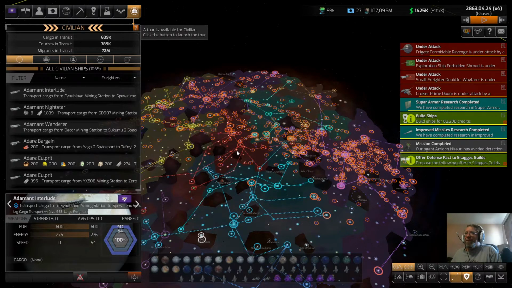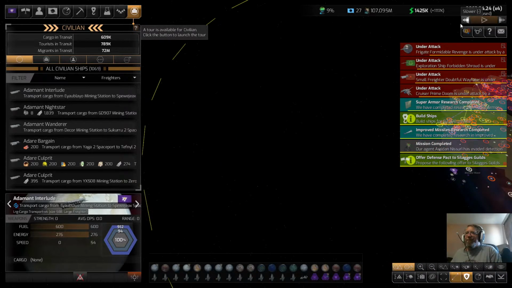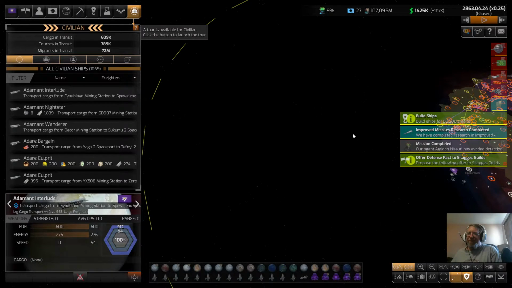But remember, for a large cargo transport... Let me slow things down, that might help. The yellow dash is the maximum size of jump range with the fuel it has. Okay? So that's large. The largest size galaxy, you need this. Small size, not so much.